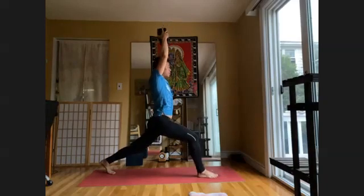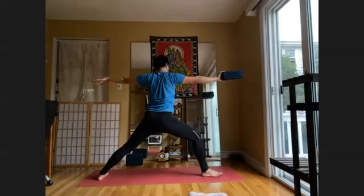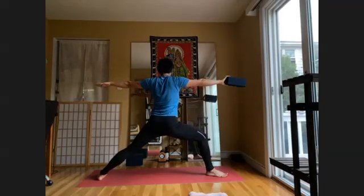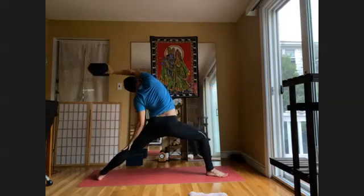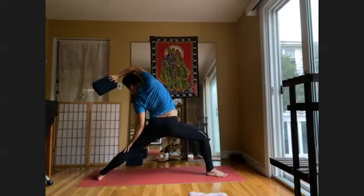Next time when you're up, open to the right, to the left side into Virabhadrasana 2. Reaching long with the block, bend into your right leg. Inhale, flip the block on your right hand. Reverse warrior two. Grow space in the right side body.